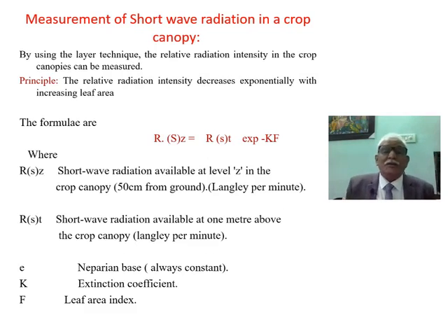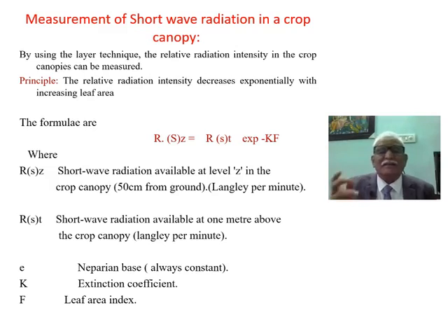Now, measurement of short wave radiation. As I said, the distribution of solar radiation energy into different bands is known as the solar spectrum. So what is the solar spectrum? There are three bands: ultraviolet, light, and infrared. Near infrared, far infrared. What is very important is to go back to the basics, what I taught in the theory. The physiological responses of different bands of incident radiation you should understand. Then, what are the factors affecting the distribution of solar radiation within the plant canopies? Then you come to this exercise. You will be very interested to know. What is it? By using the layer technique. What is the layer technique? That I will tell you after a second.